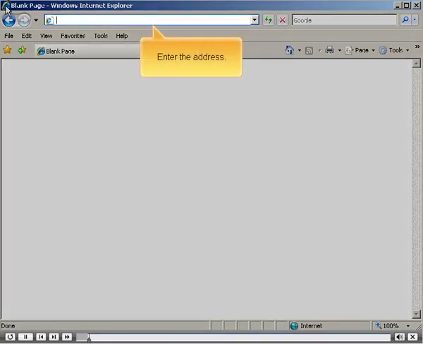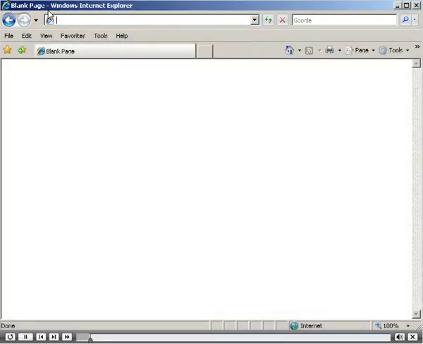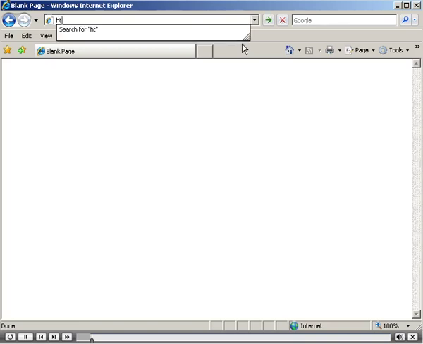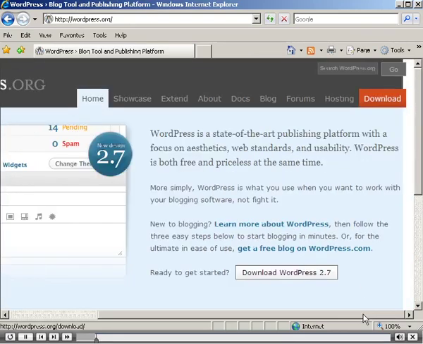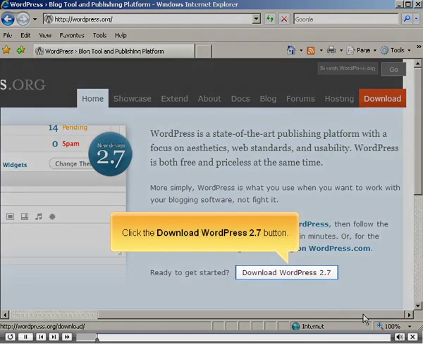Enter the address. Click the Download WordPress 2.7 button.